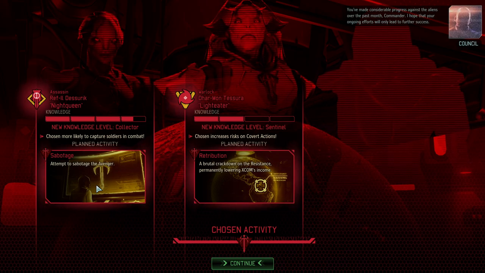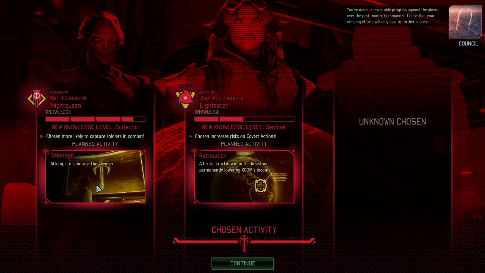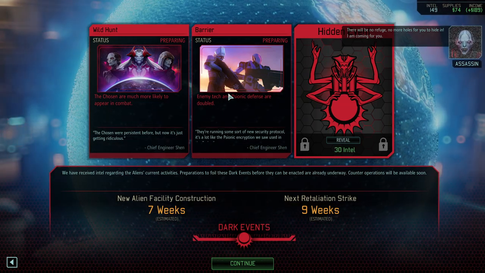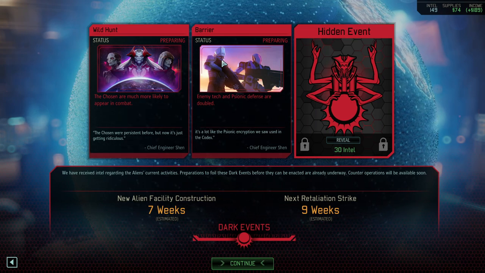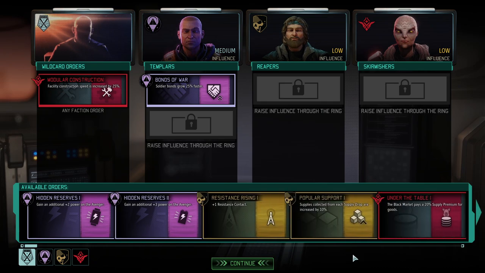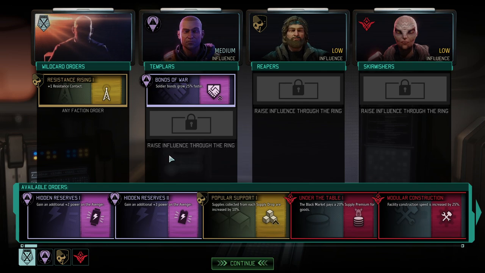This here is also a problem. Like, how would we deal with the cannon? We'll probably charge it with our Templar and just strike it. No refuge. No more holes for you to hide in. Oh yeah, of course. Barrier once again. That stinks. I don't know why they're trying it for the third time now, but it's such a nasty dark event, really. Why would you do it yet again? Okay, we're going to get one additional resistance contact because we need to expand. It is what it is.